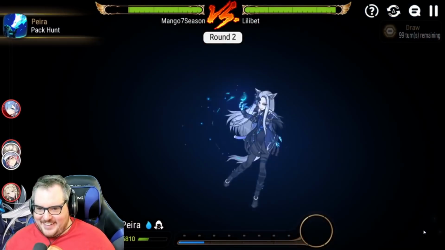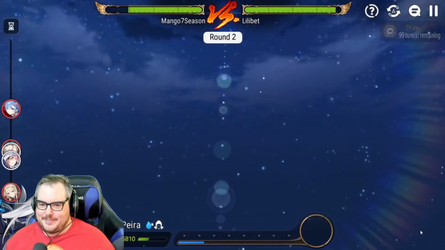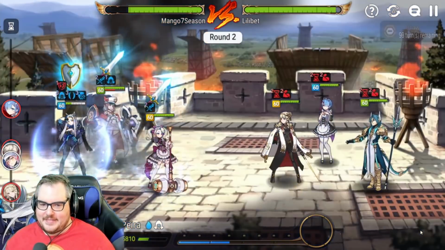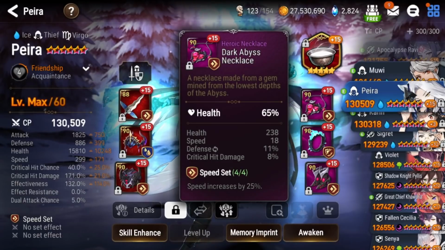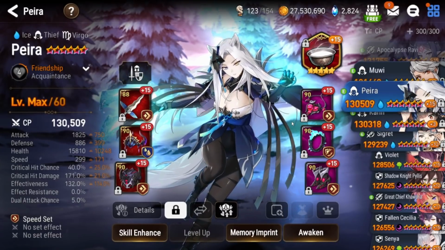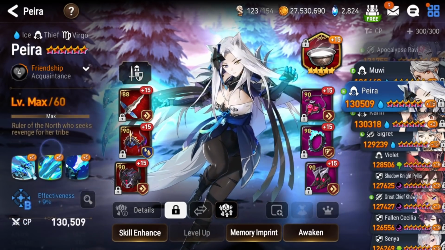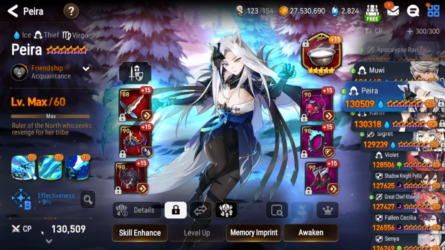The other thing too is you can go crit rate if you want. Another way to build her, you can toss in a crit rate necklace instead of a health one or a defense one, and this will allow you to pair her up with somebody like Challenger Dominiel to boost up C-Dom from all the crit rates from her skill 2 as well. So just keep that in mind.